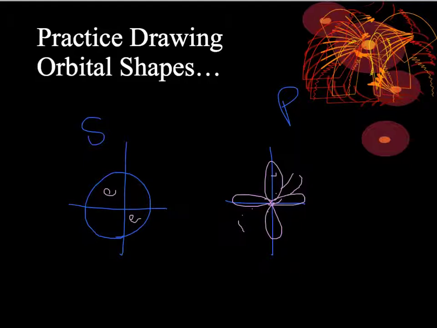And then here, one electron can live here, one electron can live there, one can live here, one can live here, one can live here, and one can live here. So I can have 6 electrons in this area and 2 electrons in this area. And so that equals the 8 electrons that we see on your second energy level.